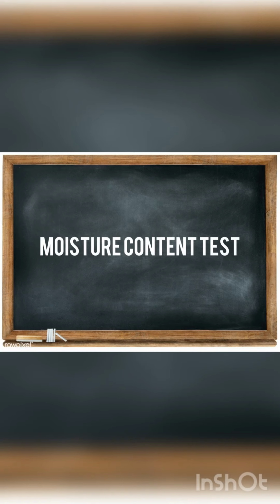Firstly is the moisture content test. The objective of the moisture content test is to determine the water content of soils. The water content is the ratio, expressed as a percentage, of the mass of pore or free water in a given mass of soil to the mass of the dry soil solid.